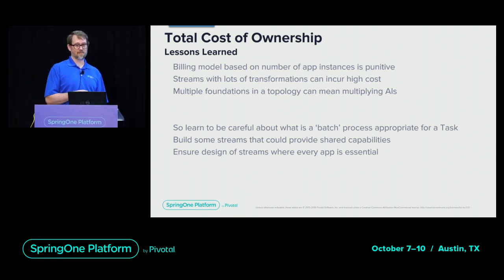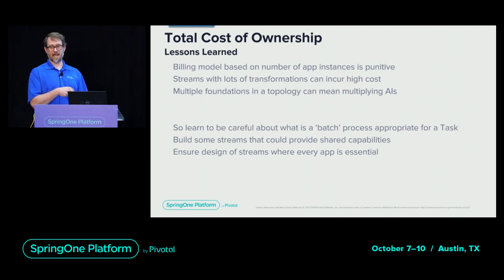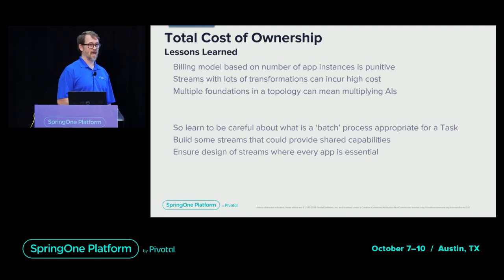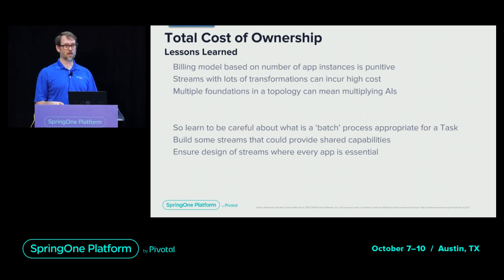Whereas if I was to build a task that did the same job, I could allocate 8 gigabytes of memory to that task, launch the task when it's needed, have it deployed to the platform, start up, accept its instructions, run, do its job, and then go away again. So that's 8 gigabytes of memory that lives on the platform for only 1 hour instead of 24.